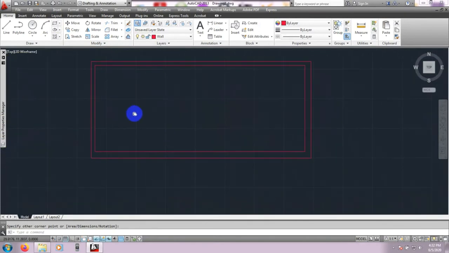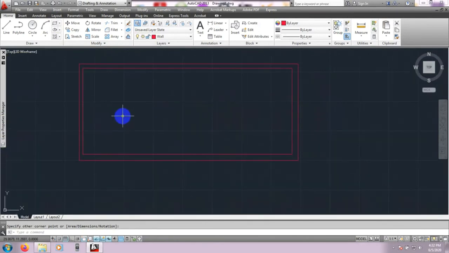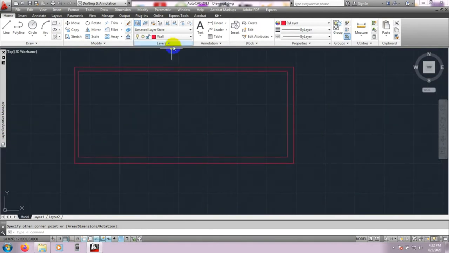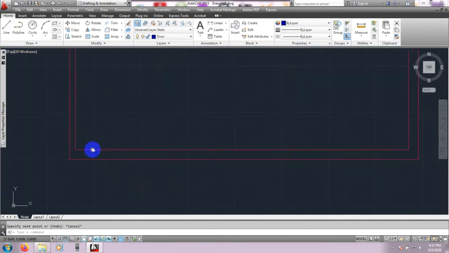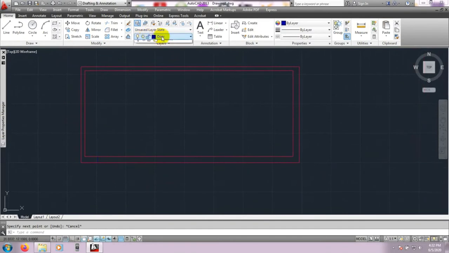Now if we want to draw our door, we'll select door from here, and then we'll draw our door. Sorry, we'll change the door color.